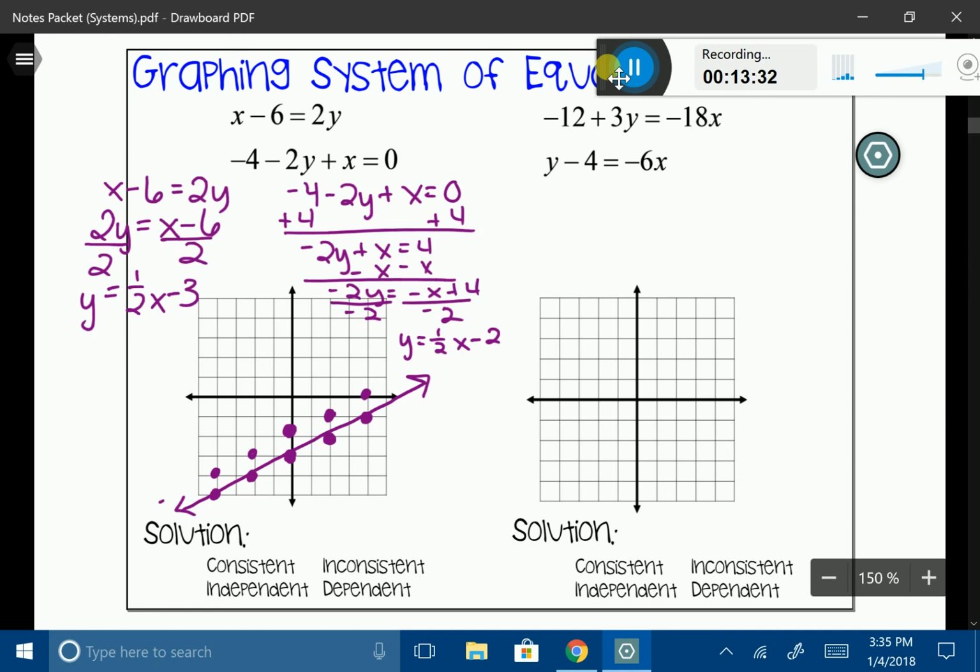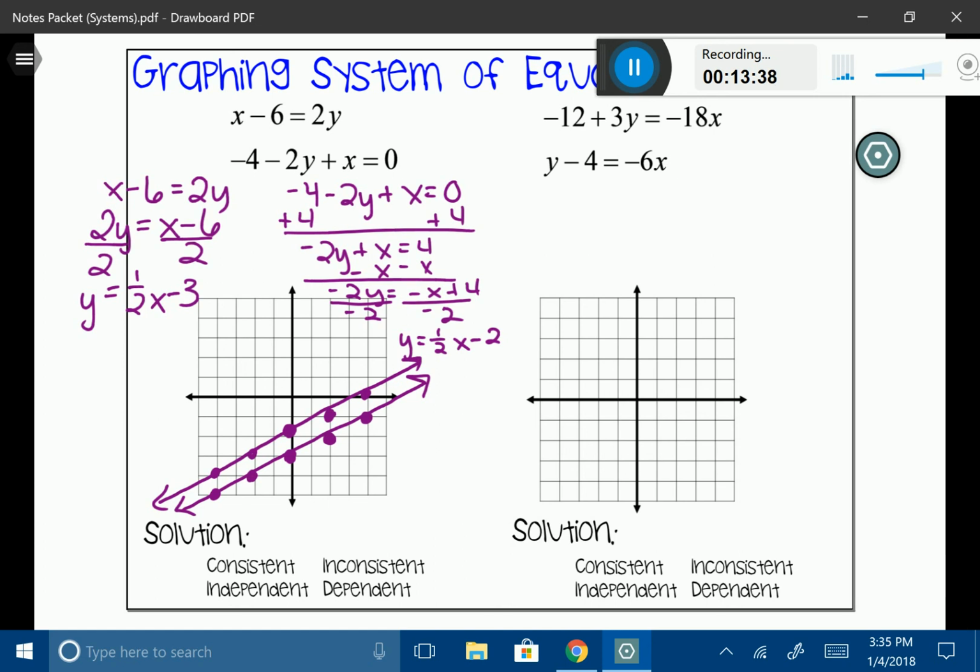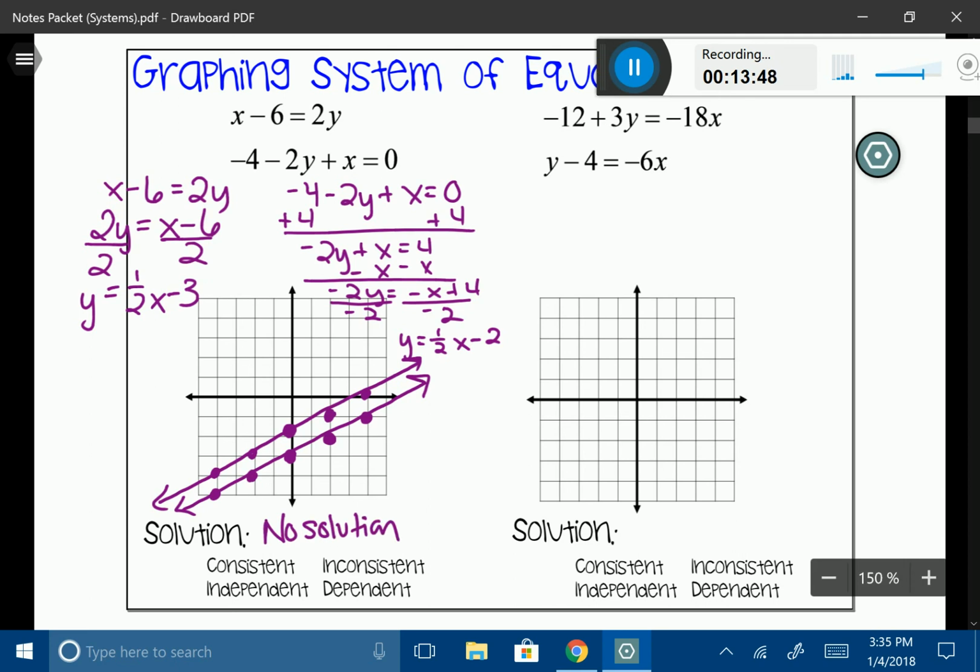All right. So yes, we do have two parallel lines. And two parallel lines, you can identify that right off of the equations, or once you graph it, you'll be able to see that as well. And so your solution in our case is going to be, well, there's no solution. All right, and if we're talking about consistency, there is no consistency here. There is no solution, so it's inconsistent, which means that if you have an inconsistent solution, you can't be either independent or dependent. It doesn't work.